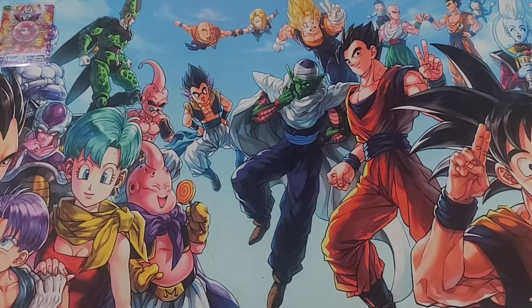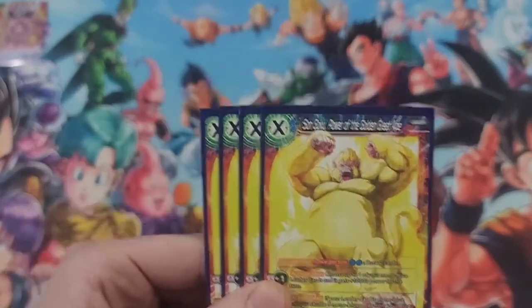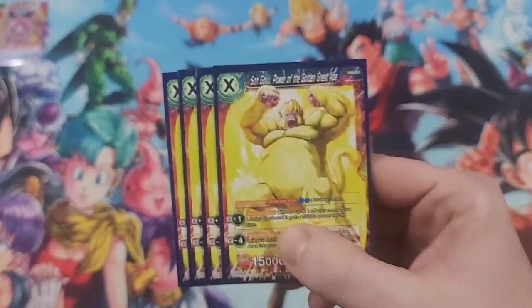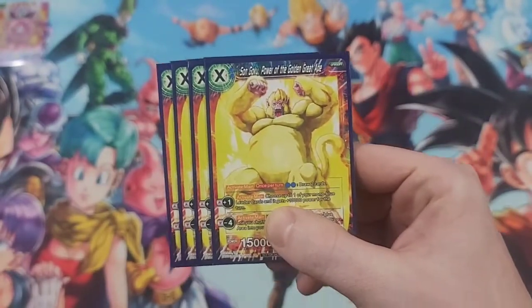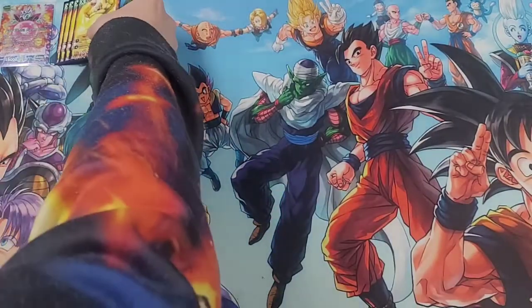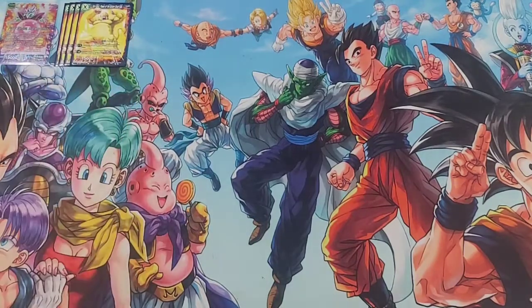Since the leader minuses himself when he swings at a leader, I had to figure out a way to consistently make it so my leader would be able to deal damage to a leader. So I decided to run Son Goku Power of the Golden Great Ape, because its +1 gives your leader plus 10k for the turn. So it turns him into a 25k leader if he's swinging at anything but a leader. But if he swings at a leader, he's 20k.